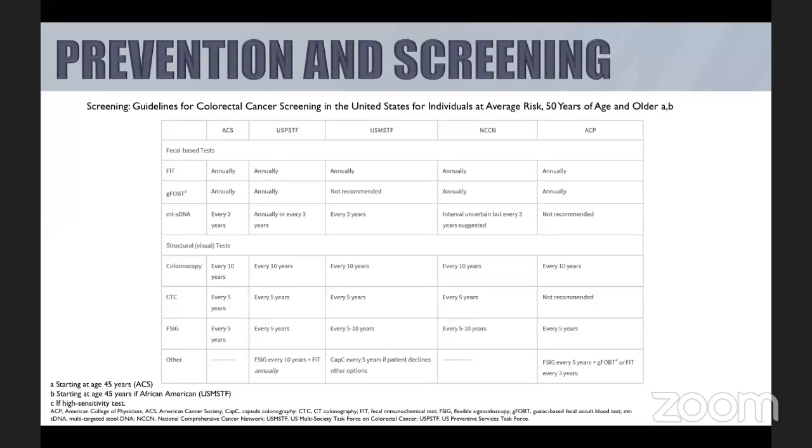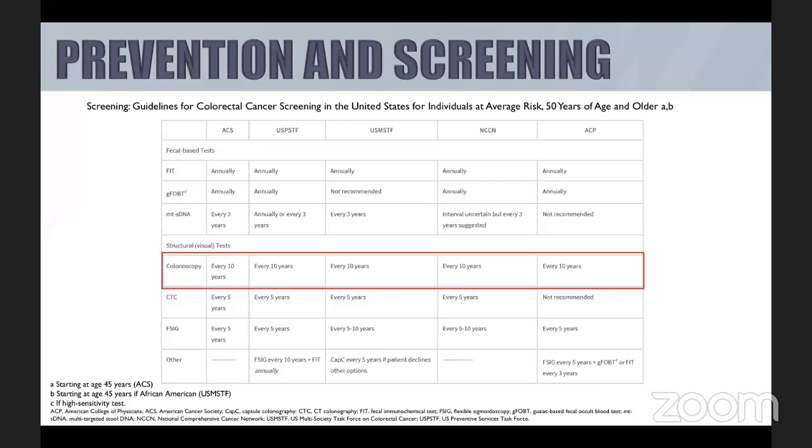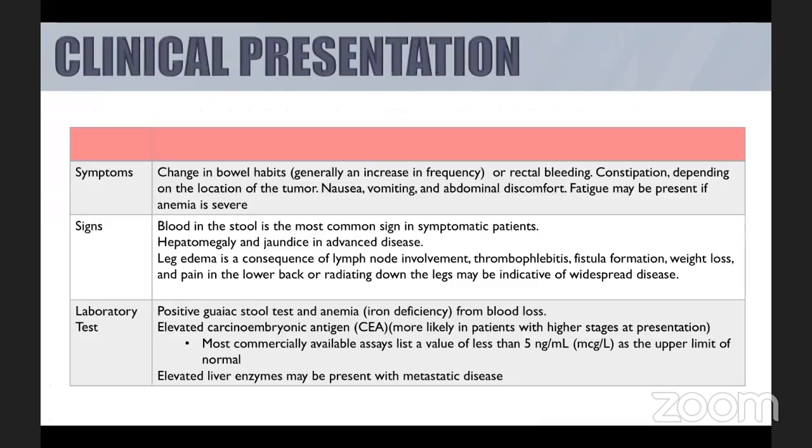For the screening, here I put for you the average risk patient, which is the normal, healthy patient. Although if you read further in the materials, you will see there are certain specifications for the high risk patient. What I want you to know is the age cutoff, usually 50 years of age or older, to start screening for colorectal cancer. It's one of the most important screenings for solid tumors, and the cornerstone is a colonoscopy every 10 years for those patients.